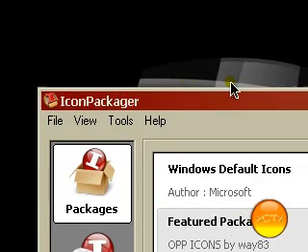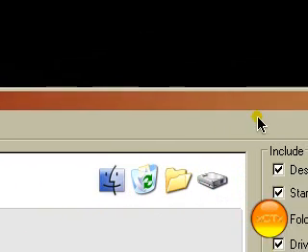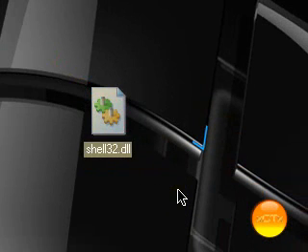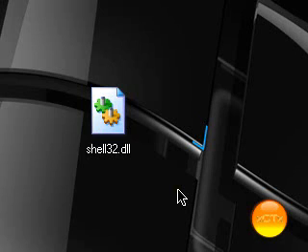As you can see, I'm not using the Mac theme anymore. I'll still bring you that tutorial on it, but I needed my performance and it wasn't working out with that Mac theme, so I've gone to Windows Classic. I'll host this shell32.dll file for you, so you don't have to go around looking for it all the time.